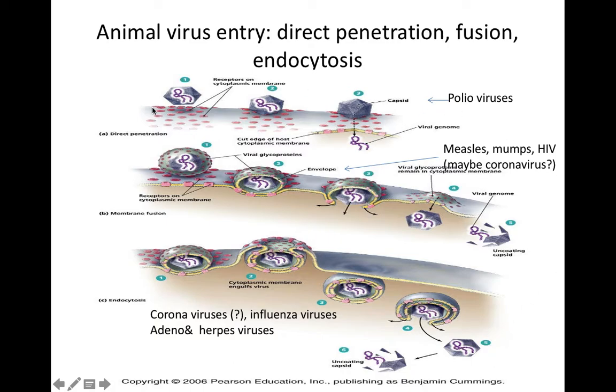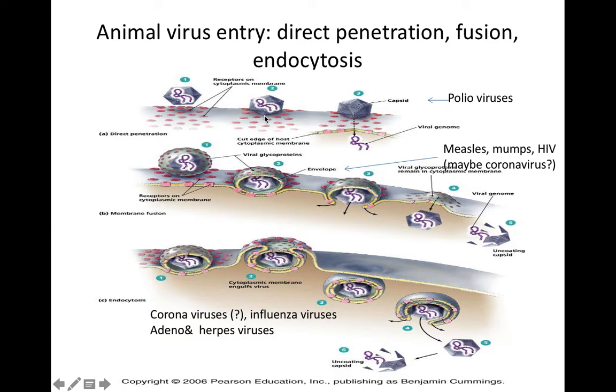Just to get you oriented, this represents the surface of the host cell, and these little pink plates would be the host cell surface receptors. And here is our virus. My understanding is that usually this direct penetration, where the virus just inserts the viral genetic information into the cell, is with naked viruses, but I'd have to double check on that. One example is polio viruses. Polio viruses are naked RNA viruses.